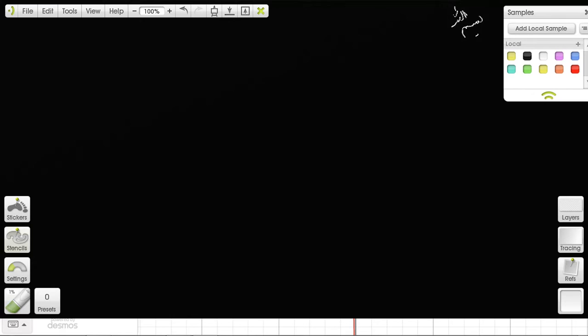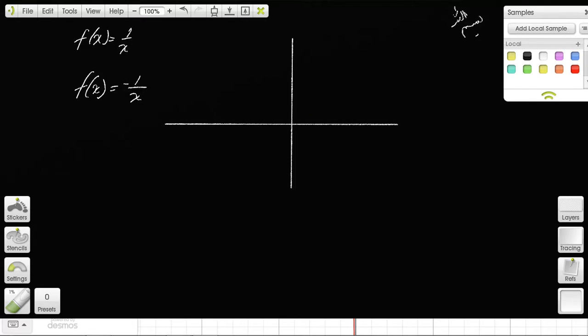And then we played with this, right? We said if f of x is 1 over x, what does this look like? How was this? This was a mirror image of that, right? Okay, if this is the parent equation right here, so I'm going to draw the parent function. This would be the mirror image. In the mirror image, see, this side is going over here. It's a mirror image across the x-axis. It's not going the other way. Okay? Right?